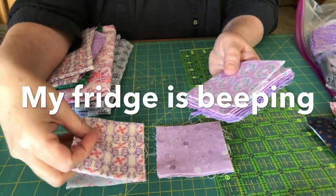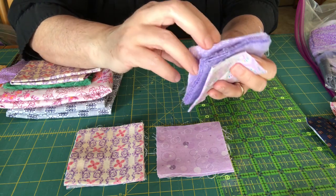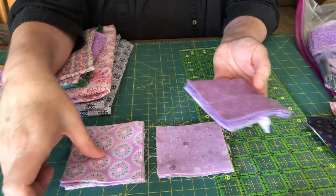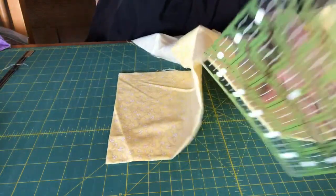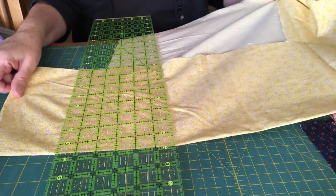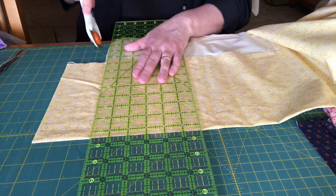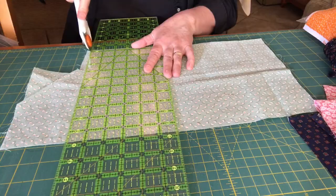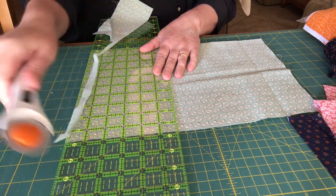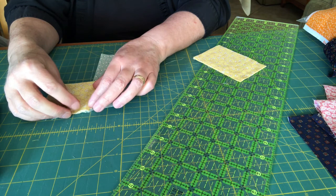I found these pieces that I had cut and that were left over from a previous project. So I'm just going through them. They're a little bit larger than what I need, but I'm just going through them to see what patterns look good that I can use. Right here, I'm cutting some strips of fabric to make a 9-patch block. There were some blocks on the quilt where every square was ruined. So for those, I just made a completely new block. This set is just going to be a partial 9-patch.